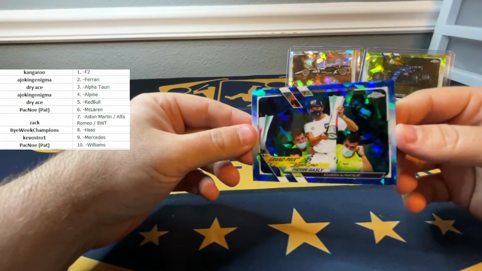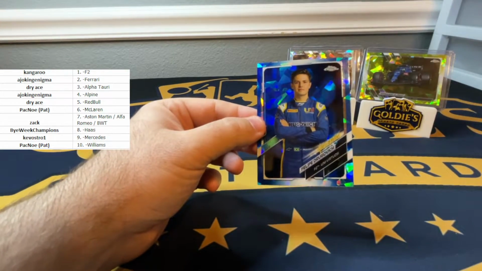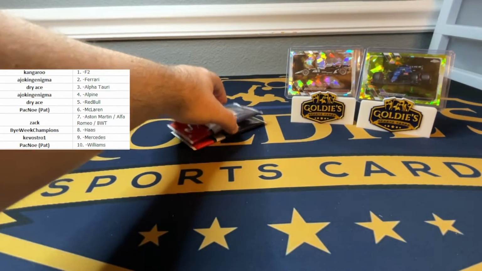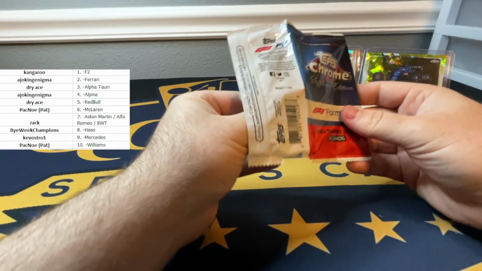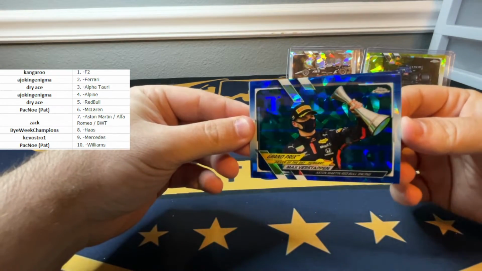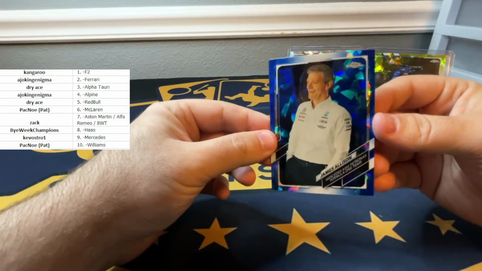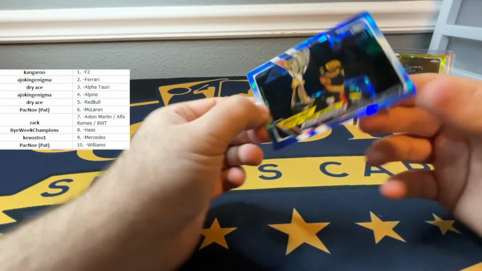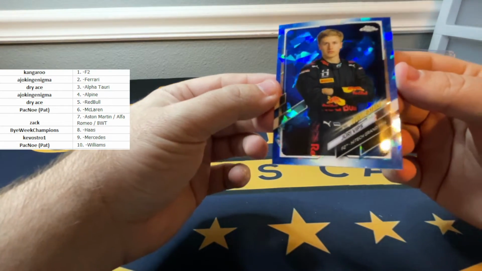Pierre Gasly. Grand Prix winner for AlphaTauri. That is dry ace. Anna Drugovich. Portrait for F2. So we have not hit any portraits, really, of the main drivers other than Bottas. We should have two parallels as well in these last two packs. Maybe not. I don't know. There's Max, Red Bull winner. James Allison. There's another Max. And Vips on the portrait. That bottom looks a little frayed.